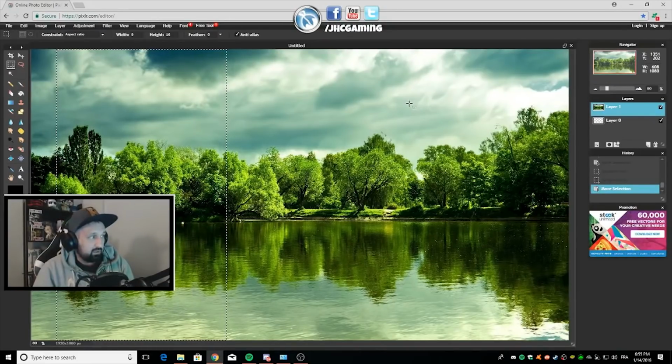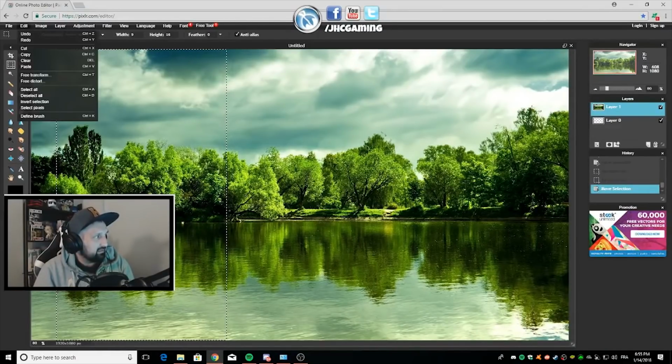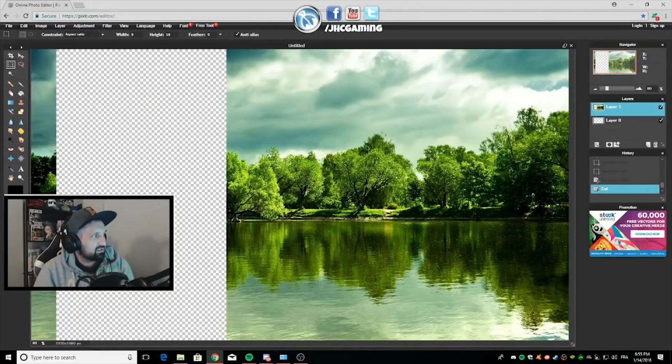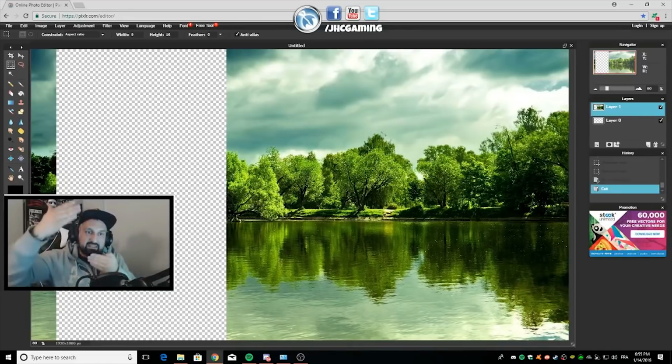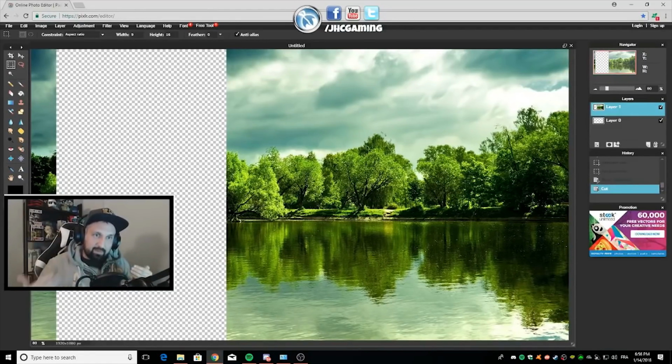But let's say I want it like that, okay? I want the gameplay on the left, okay? So now what you're gonna do is edit and cut. See, boom. I just remove a part of my background image, but you still see the transparent thing on the back. So when you're gonna put your gameplay, you're gonna put your overlay on top. The transparent part will show the gameplay and you can move it. Alright, so that's the cut for the gameplay.